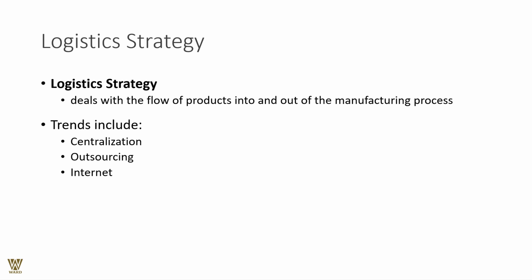Let us visit the logistic strategy. The logistic strategy deals with the flow of your finished product, of your raw materials in the manufacturing process. So it's both the raw materials coming into the process and the finished product going out of the process. Trends include centralization, outsourcing, and internet.